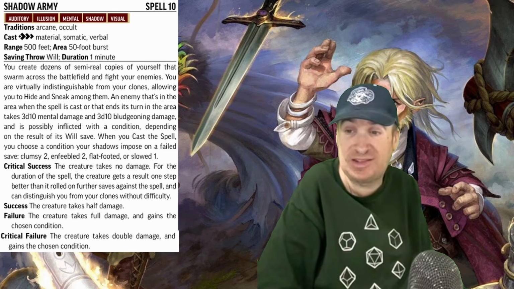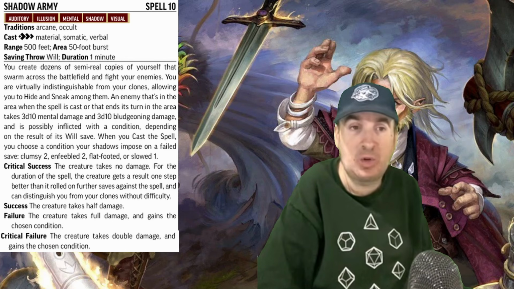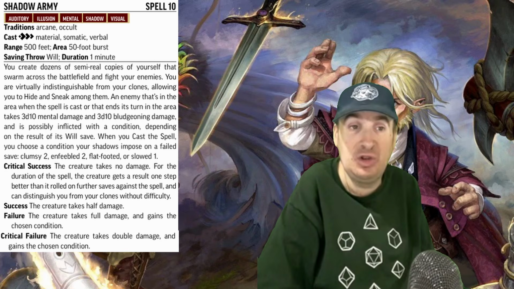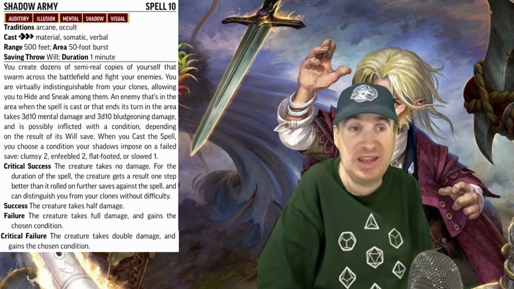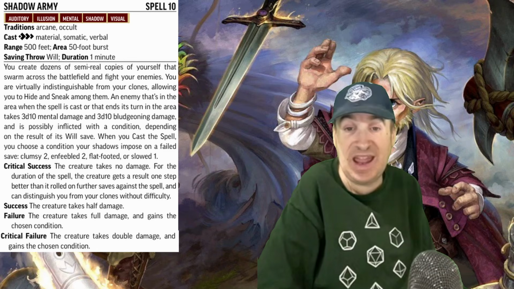So at a critical success, they take no damage. And for the duration of the spell, when the creature rolls a save, it gets 1 step better than what it would normally get. And it can distinguish you from your clones without difficulty. On a success, they take half damage. On a failure, they take full damage and gain the chosen condition. On a critical failure, they take double damage and gain the chosen condition.